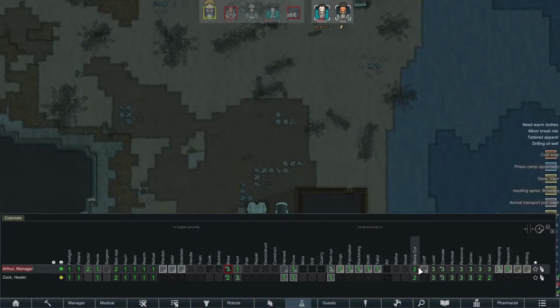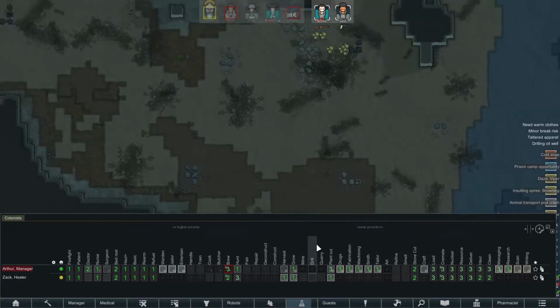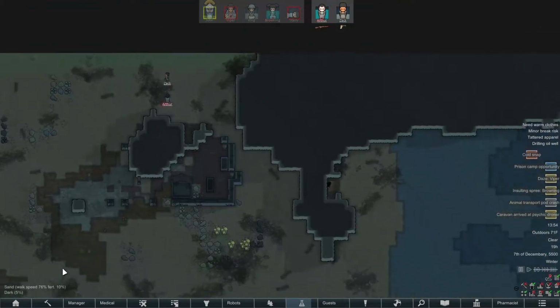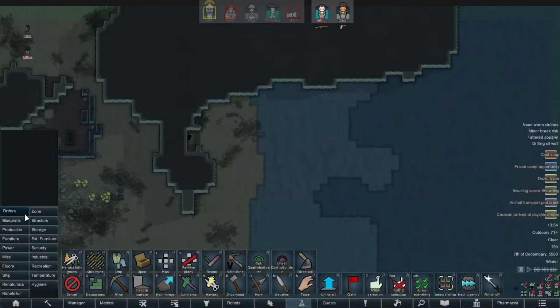How good are these guys at mining? Mining? Am I blind? I think I am blind. Okay, here's the mining skill. The answer is they are pretty bad at mining. But I have a plan.